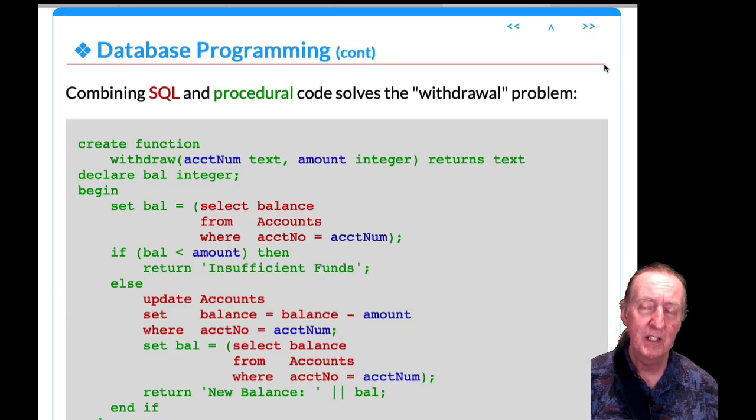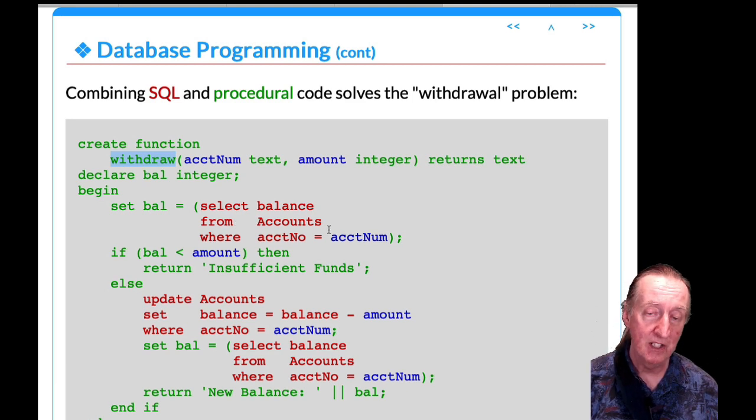So here's an example of what a stored procedure might actually look like, and this code here will actually solve the withdrawal problem. So what we're defining is a function called withdraw, which takes 2 parameters, the account number and the amount, and it returns some text. It seems to have a local variable called bal.